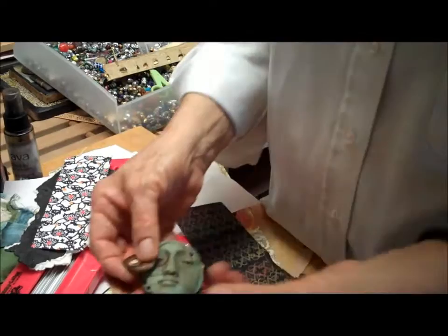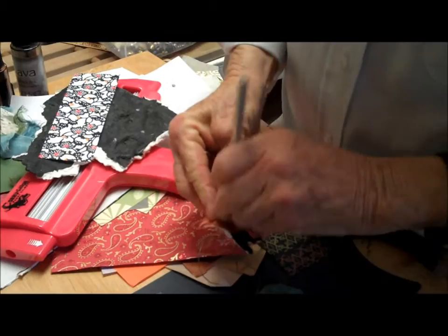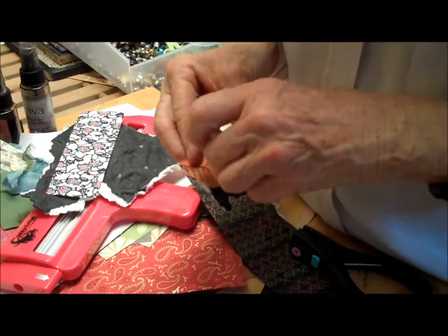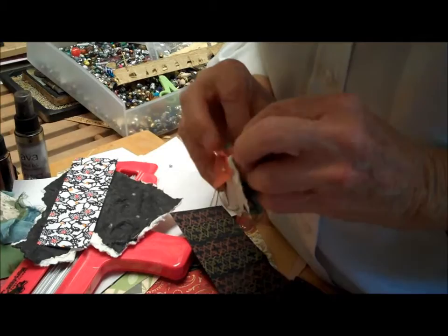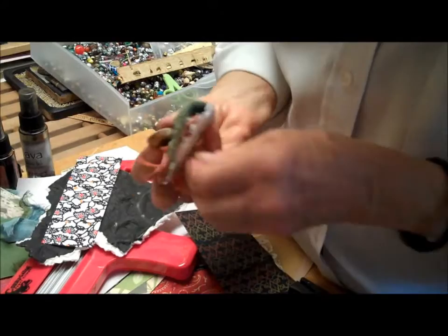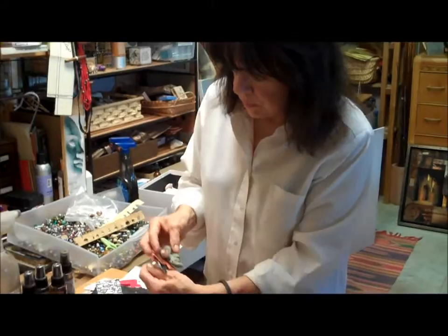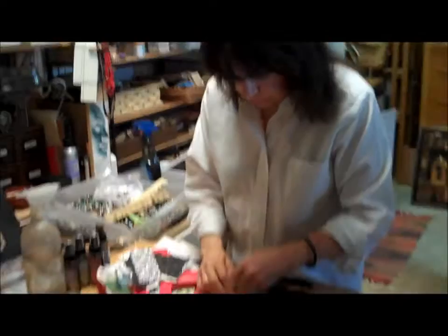I poked a hole in the back and ran a strand through the ammonite, which is like a fossilized shell. I'll poke another hole using a pottery needle and take the other end of the string and tie it through. Once it's through we can tie it in a knot and secure it to the back. It gets a little fiddly sometimes, but you ought to be able to see it come through — sometimes it's hidden by another layer, which is the case here. There goes the other end. We're going to secure this here, and after we've gotten this in as kind of a main focal piece we'll do some adjusting to get it straight.